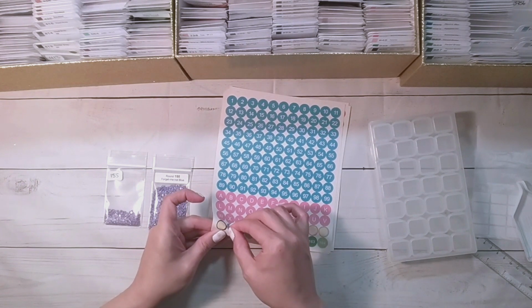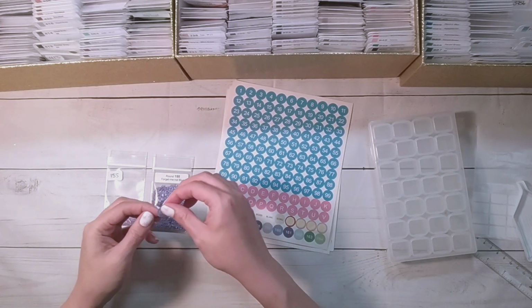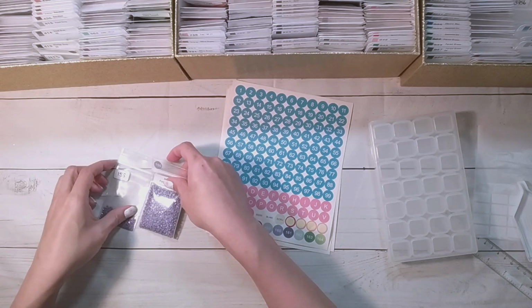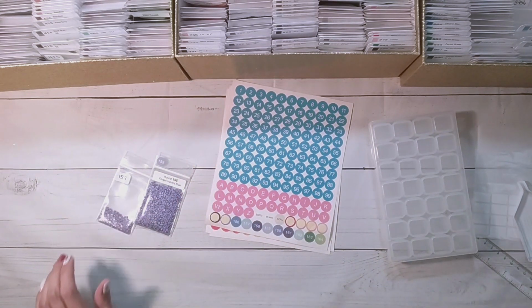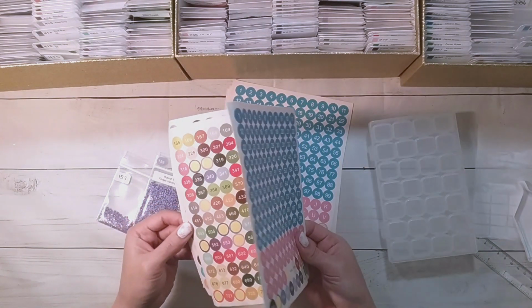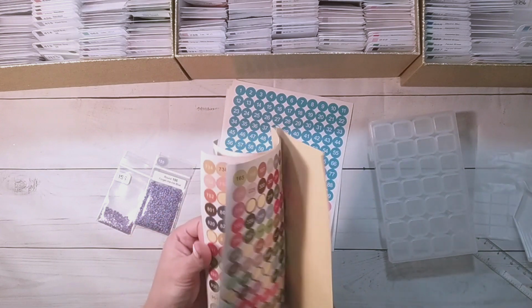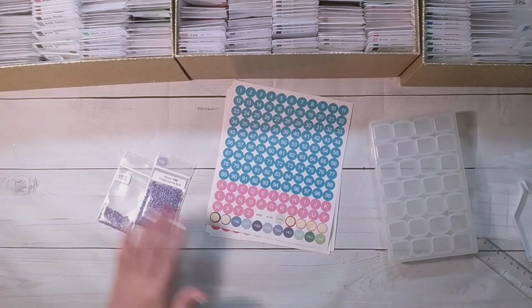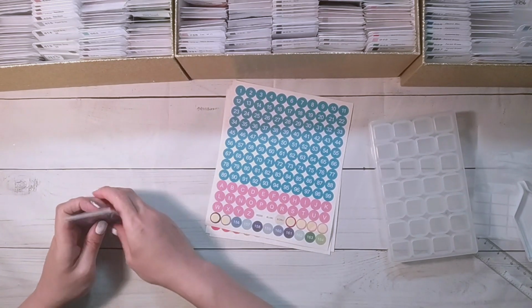And if I have more than one, I'm just going to put it in there. Well, you know what? I actually have another set, but this one is already taken. I've taken some of it for other things, and at least I know this set is still complete because I haven't touched it yet.